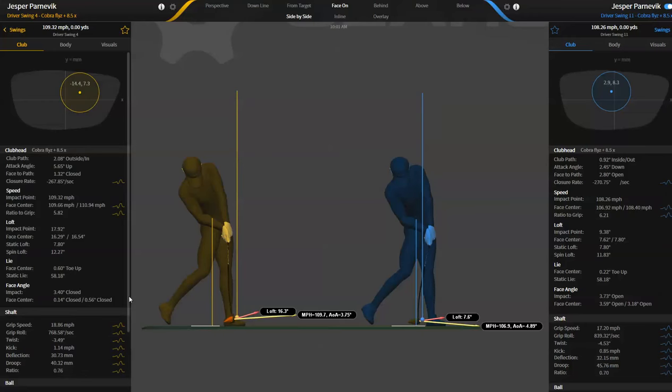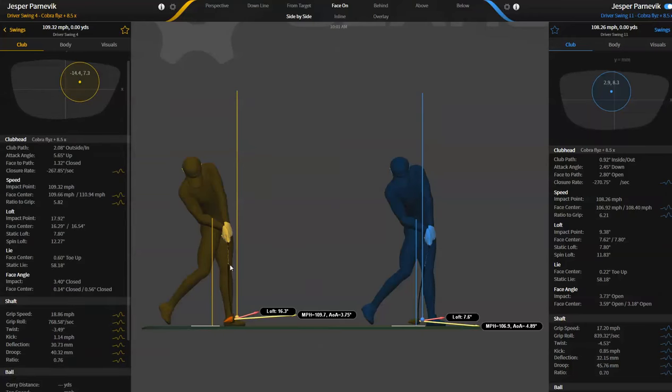If you're not managing what the shaft is doing and how much loft you're presenting to the golf ball, you can create a lot of backspin, which can be good and bad depending on what types of shots you're trying to hit. So the more up you hit on the golf ball, the higher the launch. But you'll notice here that if I don't keep my loft in check, I'm going to get probably a lot of spin, and that may or may not be good for what you're trying to do.